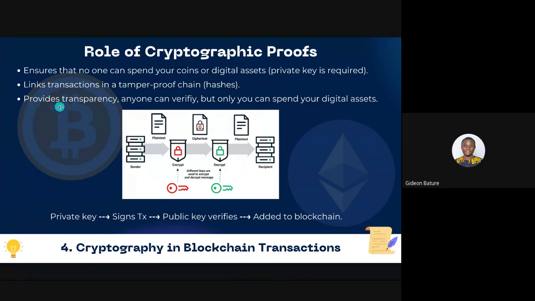So next is that it provides transparency. Anyone can now go and verify the transaction you did. Right now, if somebody says he sent you money through your bank account, you rely on your bank to send you a credit alert to show that the person has sent the money. Now, imagine an event where your bank is having network issues. It's possible that the person's bank account has been debited, but you have not received it. Why? Because you are depending on the bank to verify the money the person sent, credit it to your account, and alert you that the person sent you money.